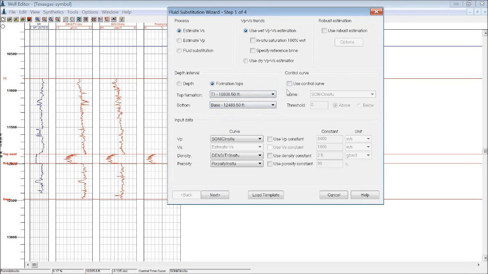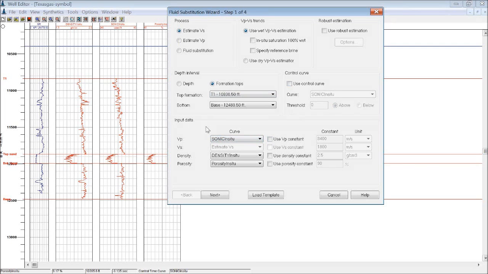And you can use a control curve as well. You turn on a control curve, say a shale volume control curve, just to make sure that you're calculating it in only regions that you're interested in. So you can do that. I mean, actually your Gassmann relationship is more effective in clean sand, and things like that. So you get control of when you want to apply this estimation.